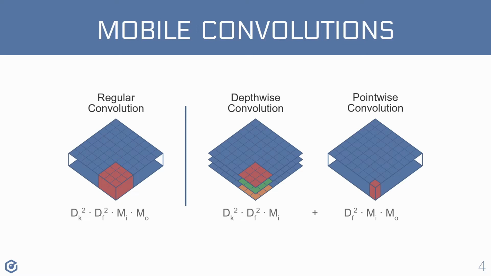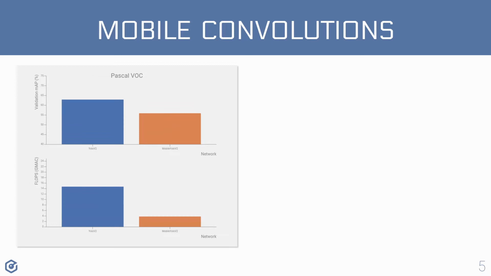The idea here is to replace regular convolutions in our network with mobile convolutions. Regular convolutions can be considered as some kind of 3D operations, whilst the two other convolutions are more like 2D operations. And so the idea is that they require less computations, but they still go over the same information and compute the same kind of information. And so they should be equivalent, but require less computations. And so we tried that and modified YOLO V2 to use mobile convolutions, and you can see the results here.